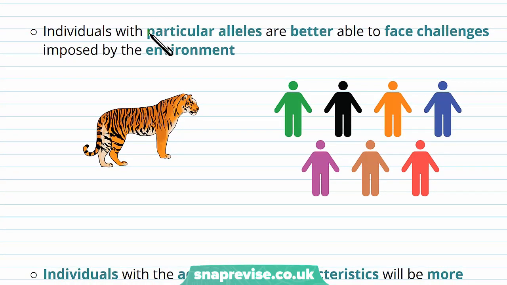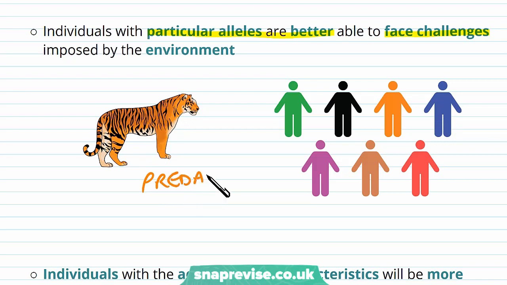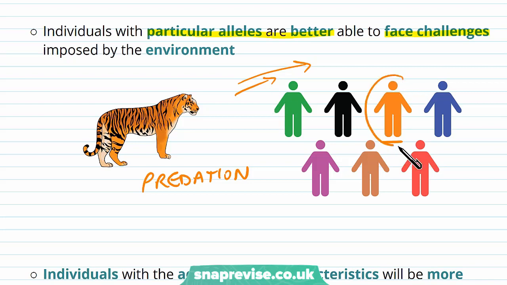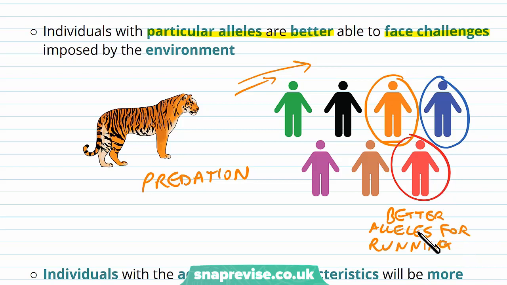The people with the alleles that are particularly suited for survival or facing particular threats are going to be found alongside others who have worse-off alleles. For example, humans used to live in the African environment where there were predators. Those that had better alleles for running — like longer legs, bigger muscles, perhaps they were taller — would have more of a chance of running away from a predator than others. Let's say that the orange, blue, and red types of people tend to have better alleles for evading predators. Many alleles that code for something like running or eyesight are controlled by many different genes, but we're keeping it simple here, just talking about one allele.